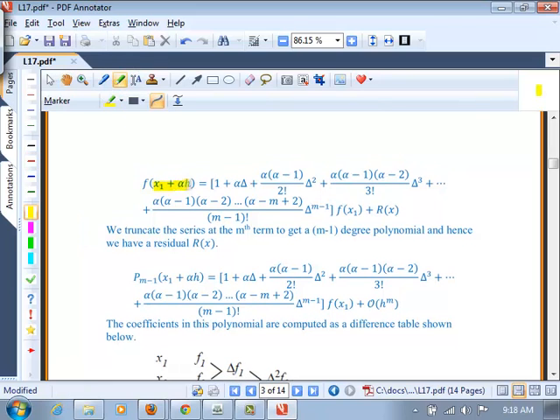Wherever that appears, and when I say recursive, what I mean is if you have three data points and you fit a quadratic, and then another data point comes from online, for example, and you want to build the polynomial of the next degree, you don't need to recompute any of them. You just need to add one more data point and compute the next highest difference coefficient, and you have a higher degree polynomial. But since we are truncating at m minus 1, because we have only m data points, the polynomial is of degree m minus 1, we have a residual.